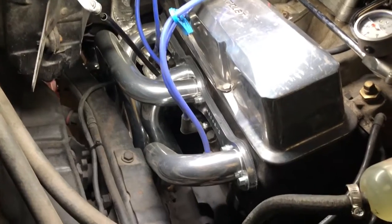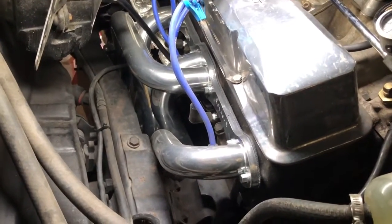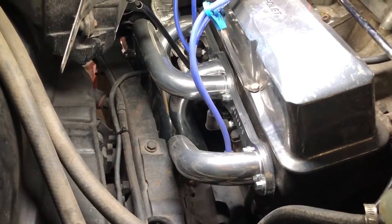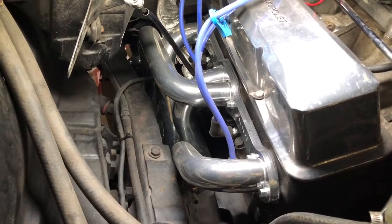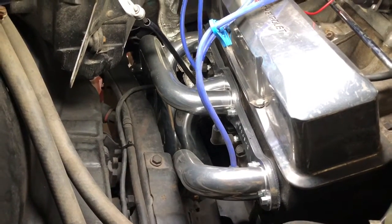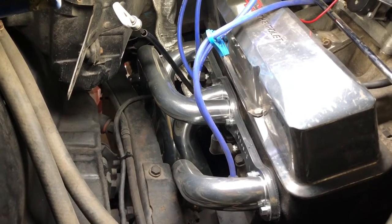It's not a huge deal, but they do fit nice. You just have no room because they are a bigger tube header. It is what it is. We'll chain it to the frame, and that's really all we can do on that one. I don't feel like bashing brand new headers in, since they look so nice. And half of the exhaust is already built.